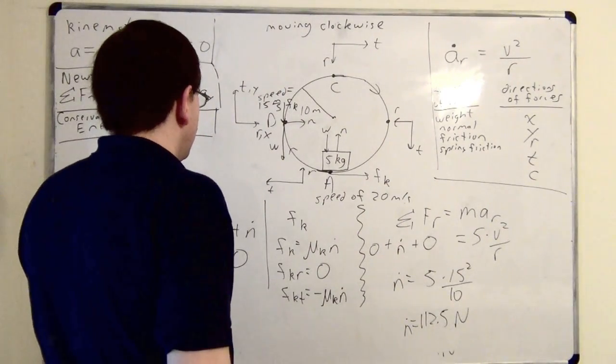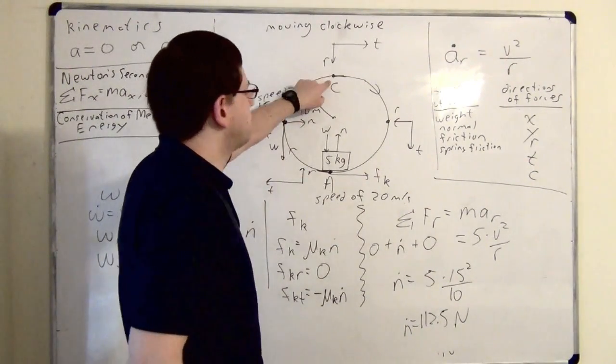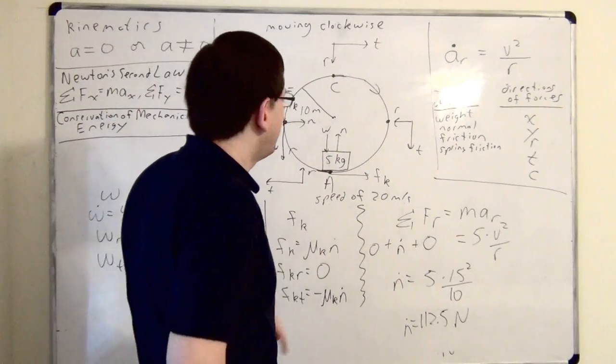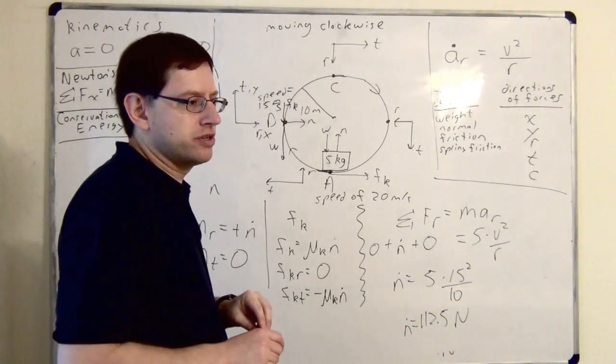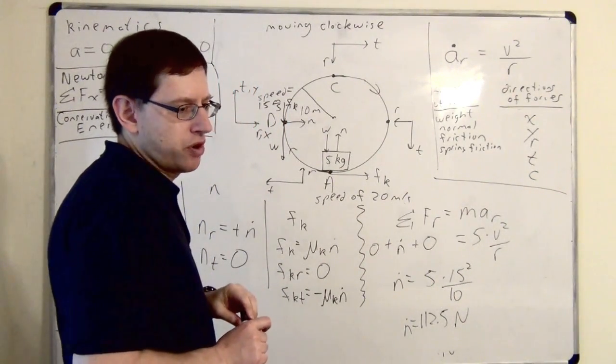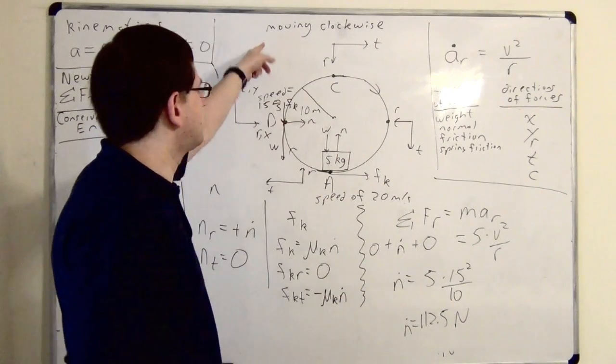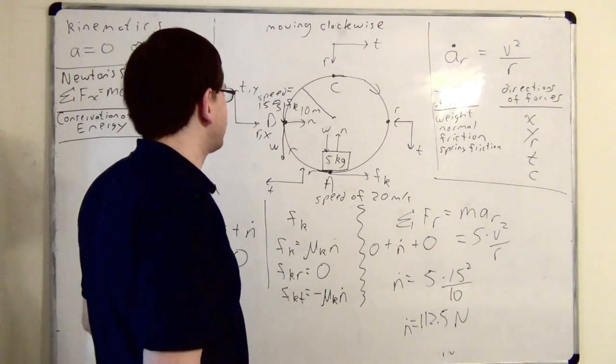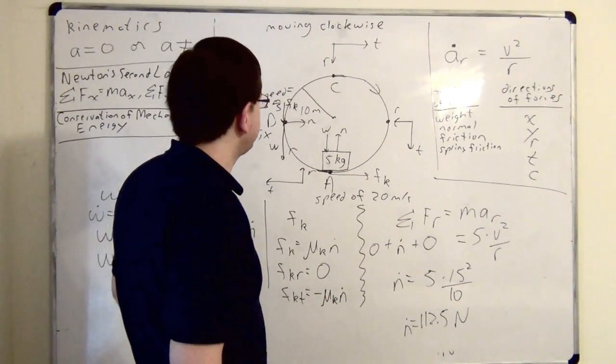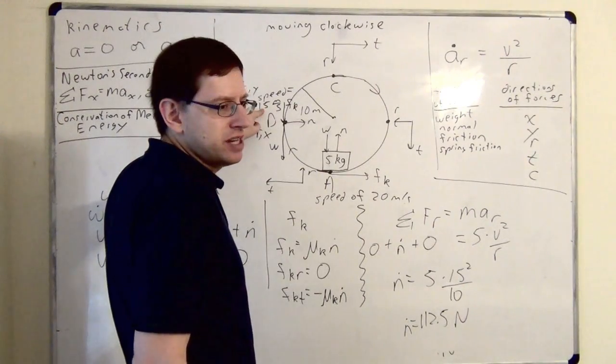Okay, good. All right, so now let's do point C. Same analysis. This one I want you to try to do more on your own. Try to apply the same exact analysis we've already been applying to the same object. Well, I guess I need a little more information. Forget about physics. Remember at this point we were moving at 15 meters per second.